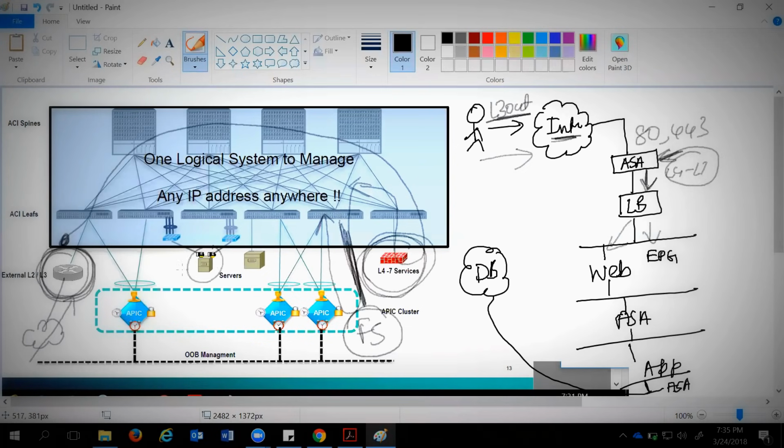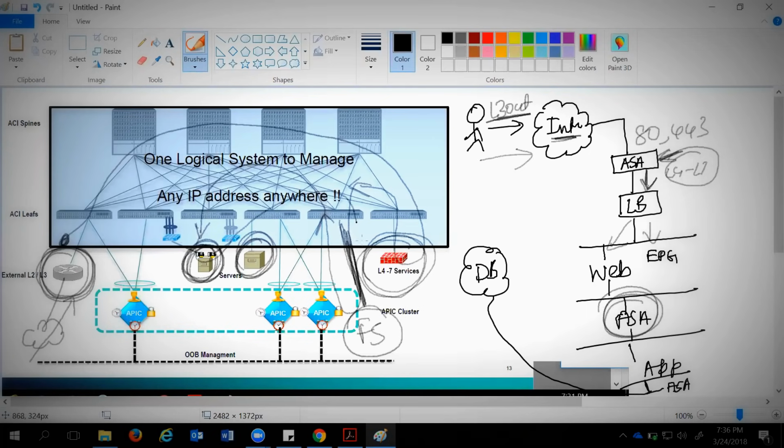Maybe those web VMs might be sitting over here or over here, it doesn't matter. Now this traffic will go accordingly and head to the respective web VMs. Those web VMs will process that traffic, and again it might go through the ASA firewall if that is your wish from the architectural level.